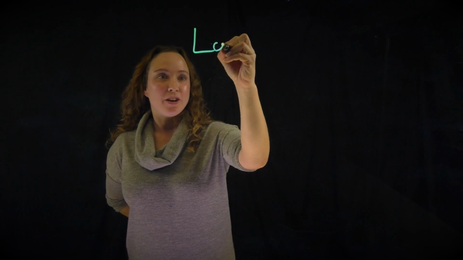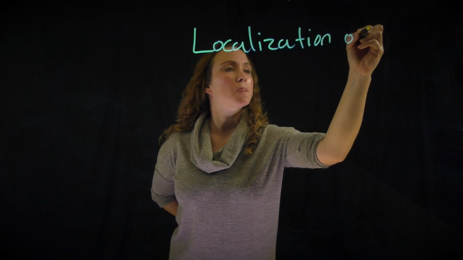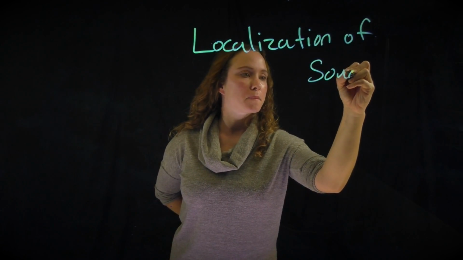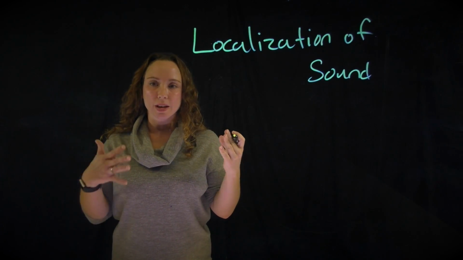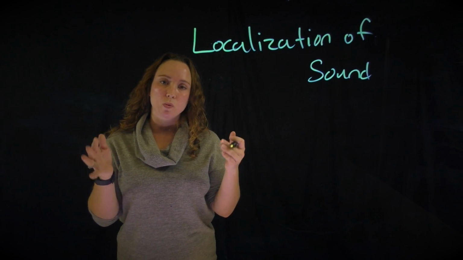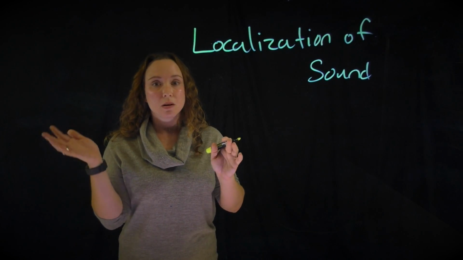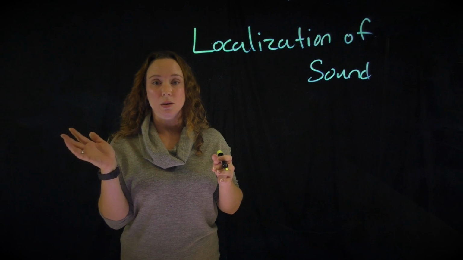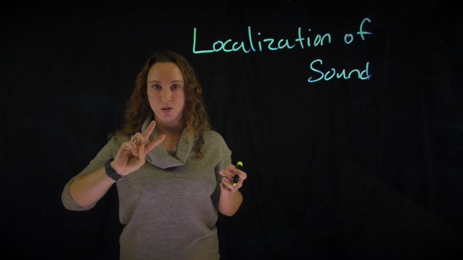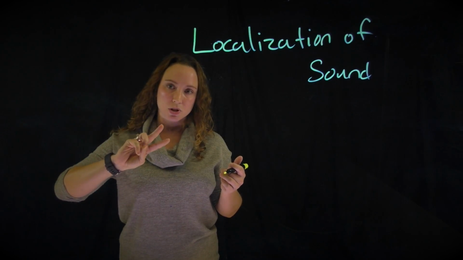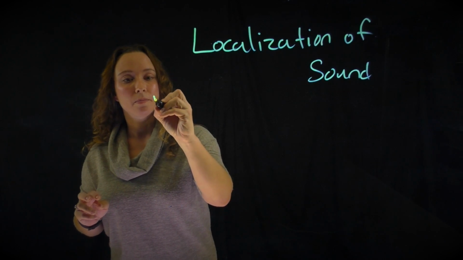And so the final aspect of hearing that I want to talk about today is localization of sound. Which again, as I just mentioned, if all the information that we're getting from our ear is just one complex wave, we need to distinguish where the wave is coming from, much like the retina in the eye has to distinguish where photons of light are coming from. And so it turns out that there are two ways that the auditory system distinguishes sound. And so the first is actually interaural time.